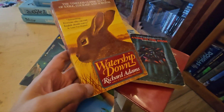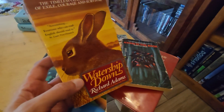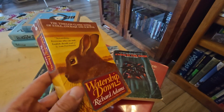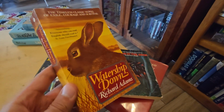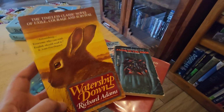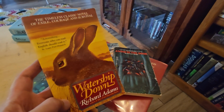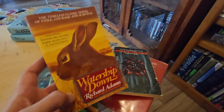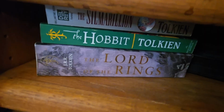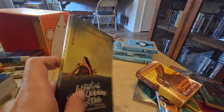I grew up with this book called The Animals of Farthing Wood, and when I heard about this later, I was like, well, I'm pretty sure that one was just kind of copying Watership Down, a lot of similarities. But that one I read many times. It's funny the things you grow up with. Like, I grew up with the Prydain Chronicles instead of Lord of the Rings. And later when I heard about Lord of the Rings, I'm like, wow, Prydain borrowed a lot from that. And then Island of the Blue Dolphins.